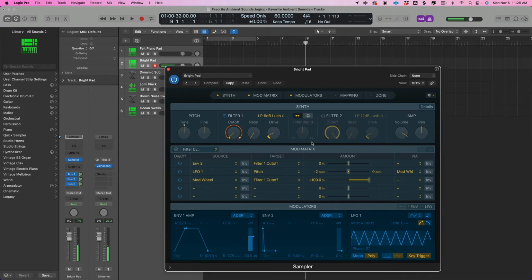But as I bring the filter down, it's more rounded.